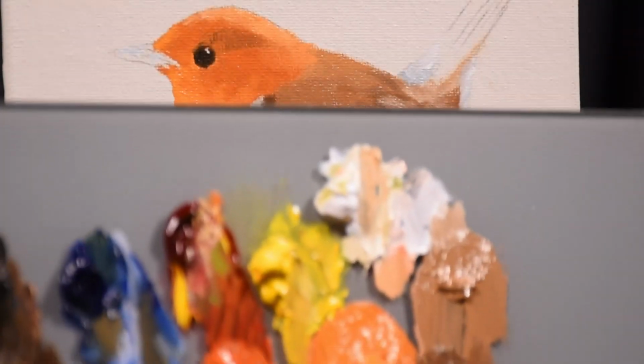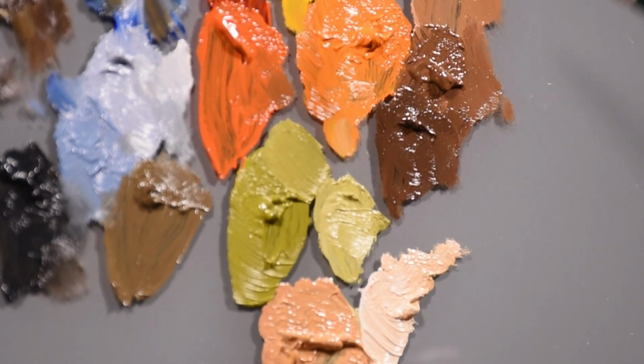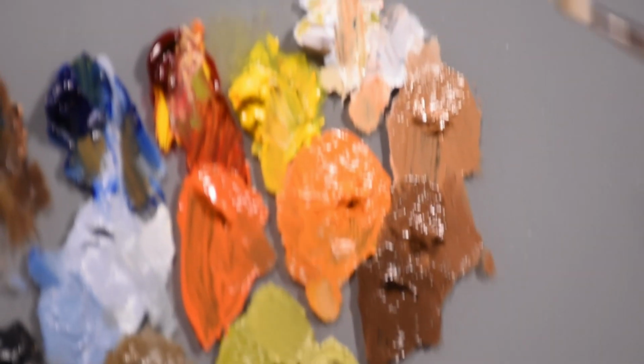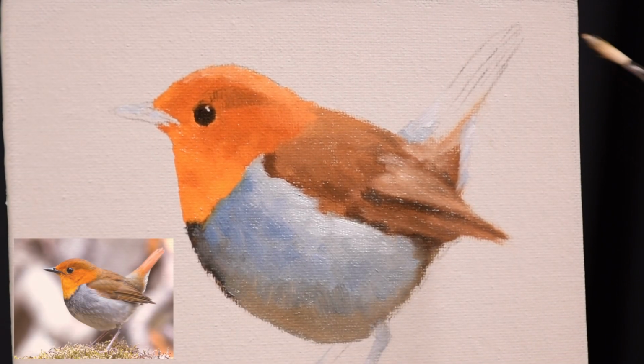In this section, we're going to cover the beak and the tail and some smaller details in the legs, and we'll work on the grass at the end. So I'm going into the tail first, and this is basically the same approach that we've been taking up to this point.